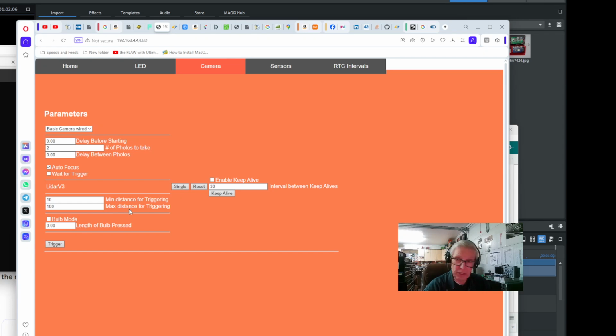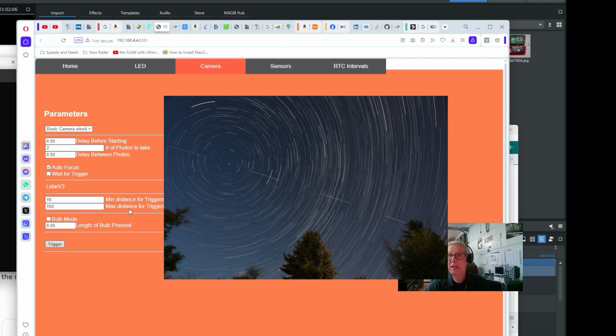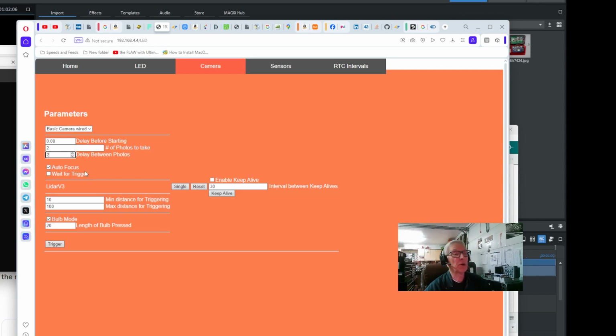All right, so the intervalometer is a very useful function. It is used for stop action photography. And I use it a lot for astrophotography. In astrophotography, I just generally set it up to bulb mode. And over here, I say 20 seconds. I also give it 2 seconds between photos. So what that does is after 20 seconds, it shuts down the shutter, delays 2 more seconds, and then comes back up again.